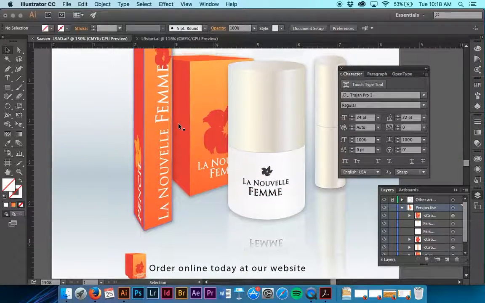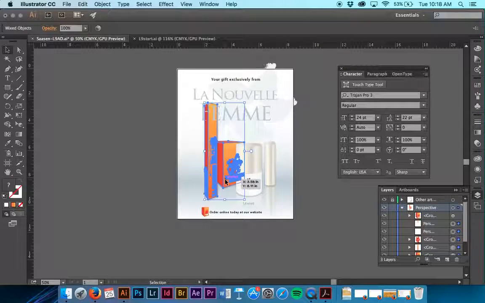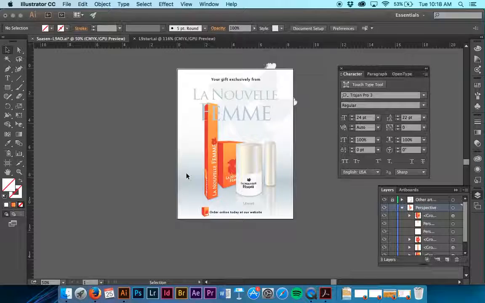Command Shift I to hide that. Now earlier, in my other video, I had these two objects way too close. I just did a box select and then moved them, but that changed my perspective grid, so keep that in mind when you do that.